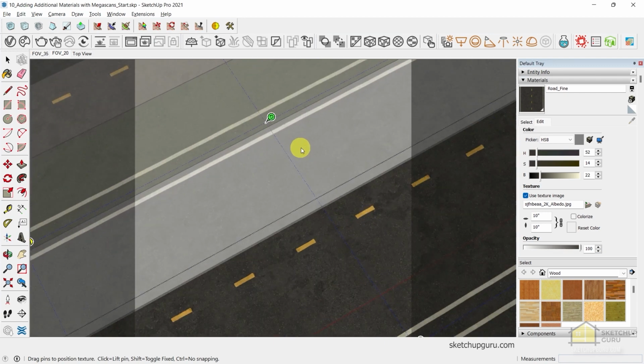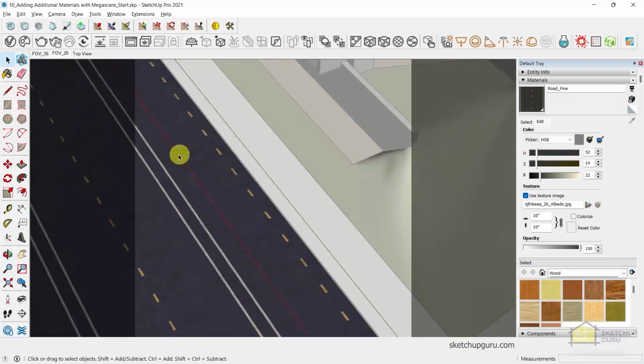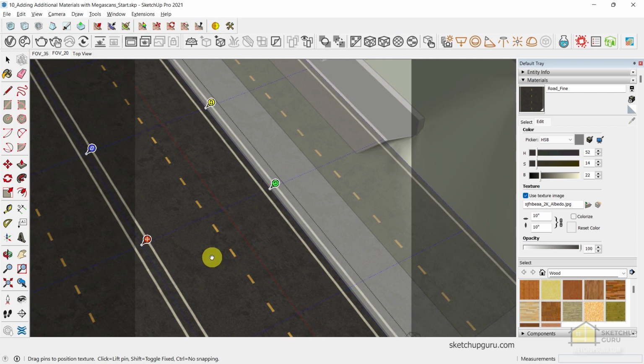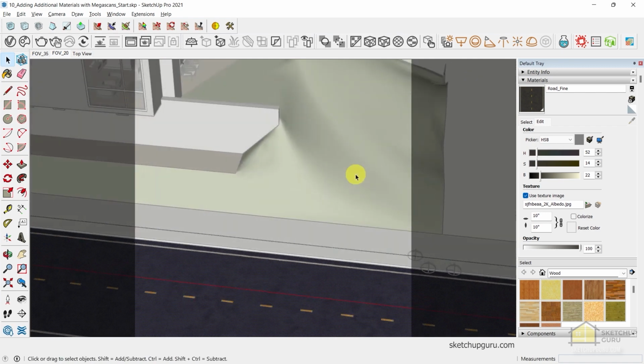It's a little too big. Going to place this line close to the footpath. Right click and click on done. And that is not the footpath, so I need to adjust it again. Yeah, this is the footpath here. Right click done. Right, that looks good.